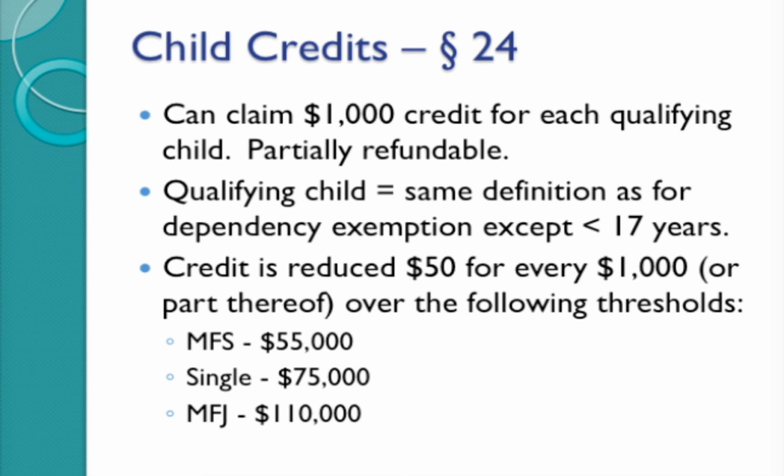This credit is one of the reasons that there is a distinction between claiming a qualifying child dependent versus claiming a qualifying individual as a dependent. So basically, as the Tier 2 portion of the dependency test, if you're qualifying under the qualifying child test, then you can claim this child credit. If you are not and you're using the other qualifying individual, then this does not apply to you.